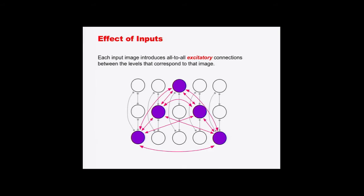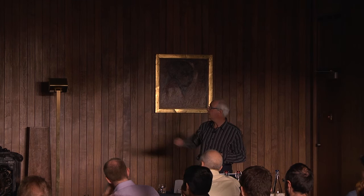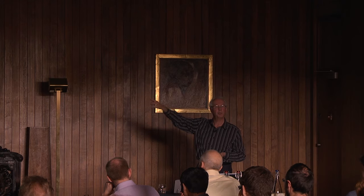Yes, if I see somebody riding along on a motorcycle and I can see the body and the cycle, I expect the head to be there riding along with the body. And even if it wasn't there, I'm liable to see a head to begin with unless I look very carefully. And certainly if it was somebody who was sort of disguised as somebody with no head, you'd start by seeing the head and think, hang on, something's wrong here. So if you show it multiple images, what you do is you repeat this construction for each of the images it sees. So you put another image, might be a different collection of purple dots, and you put in the corresponding collection of excitatory connections.